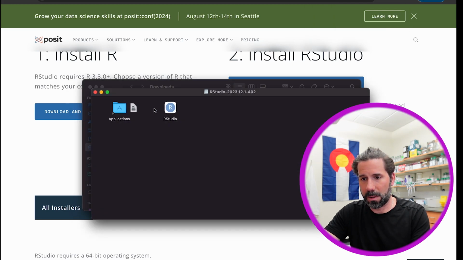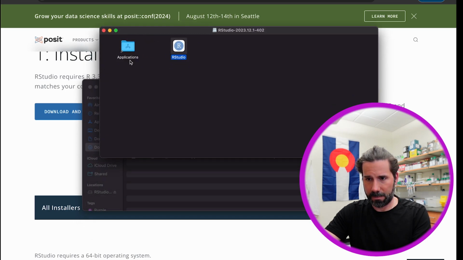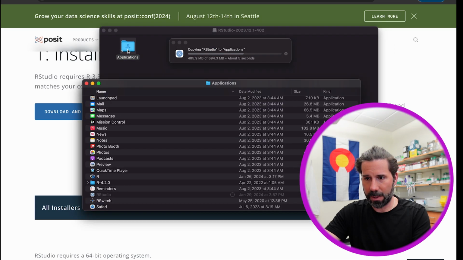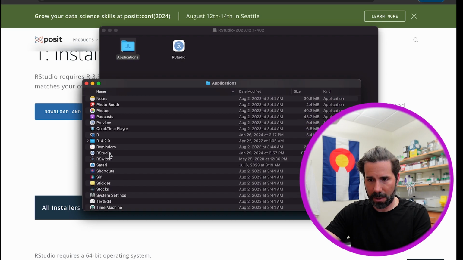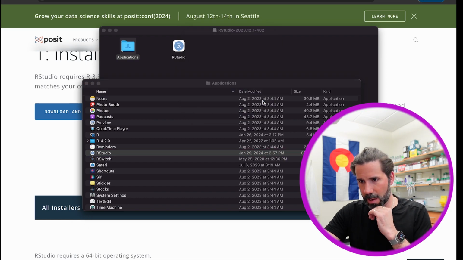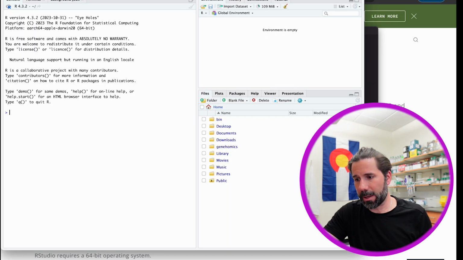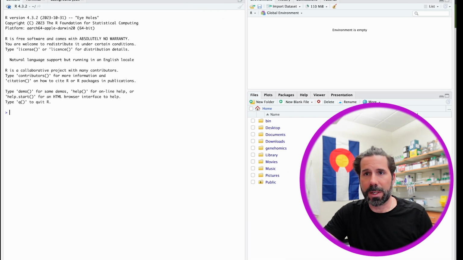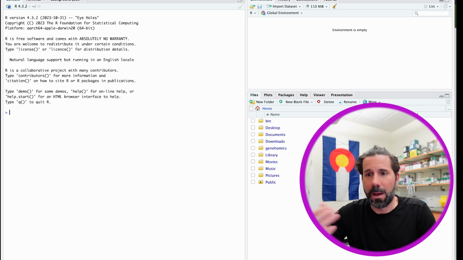I'm just gonna click that, and it wants me to drag it into my applications folder, so I'll do that. And then we'll go into that applications folder, and I can see RStudio right here. Open it up. And there we go. And you have already had to have installed R. We did that in a previous video, and I'll put the links in the description. Also, the instructions for this are on the GitHub. Also put that link in there. And welcome, here we are.